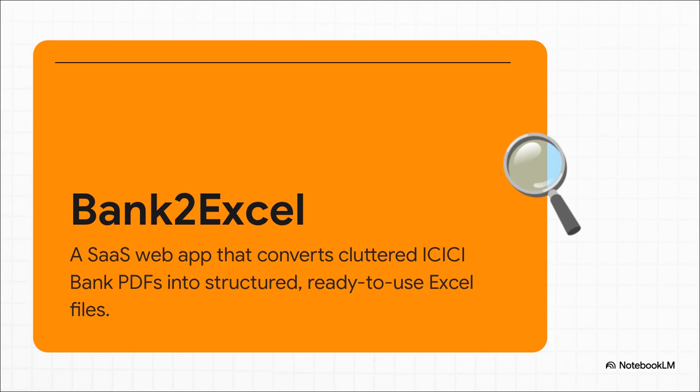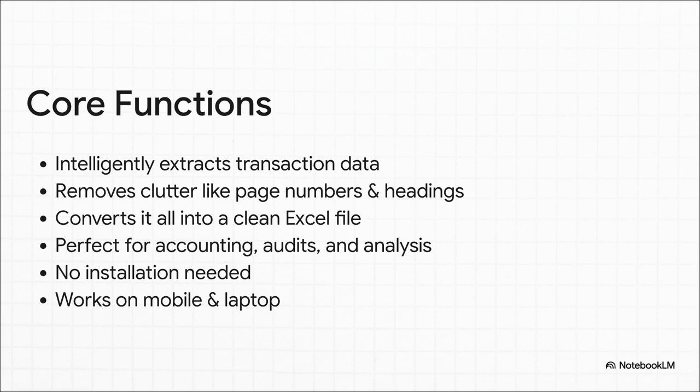It's just a website that was built to do one thing and one thing only, to finally fix your messy ICICI bank statements. So how does it do it? The system is smart. It reads your PDF and knows what the actual transaction data is, and it just strips away all the junk. You know, the headers, the footers, the page numbers, all of it. What you're left with is a perfect structured Excel file that's ready for your accounting, your analysis, whatever you need. And the best part, you can do it all from your laptop or even your phone.